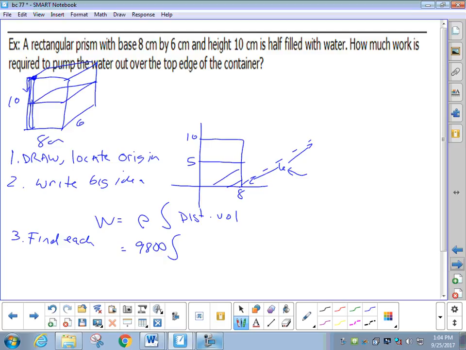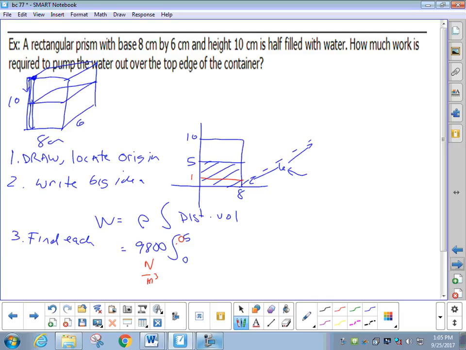I only care about how much work is done pumping the fluid. Well, there's only fluid from 0 to 5 because it's half filled. The distance. This slice here, do you agree there's a slice of water at 1 meter, or maybe the units are already a problem. Anybody seen a problem with the units? Yeah, this is 9,800 newtons per cubic meter, and this is centimeters, so we're going to have to convert that to meters, and wouldn't it be 0.05? You want to do it then?